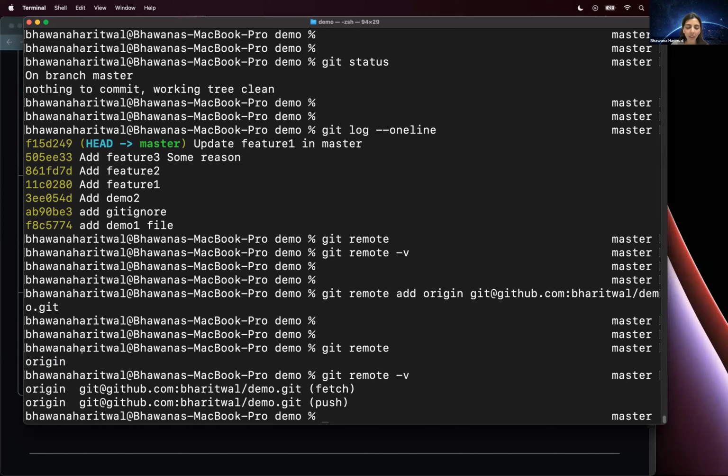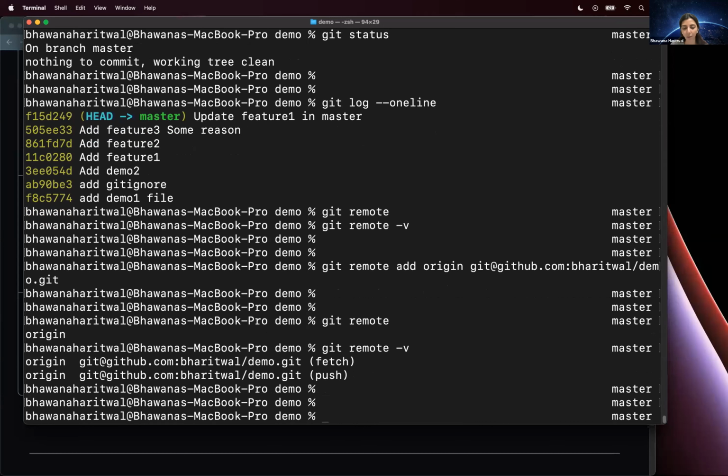We will see in future sessions that for more advanced workflows, like when you're creating a forked repository, you will have more than one remote. So you have your local repository, but it has two addresses that it can point to. But we will cover that in a more advanced session. So we've set up the connection successfully now. And now we will push all of these.